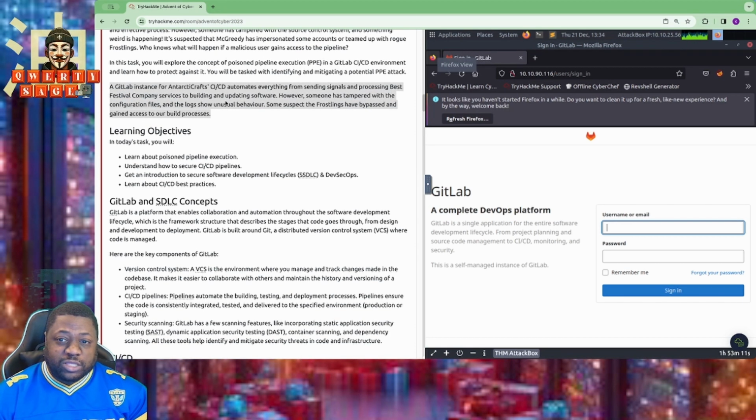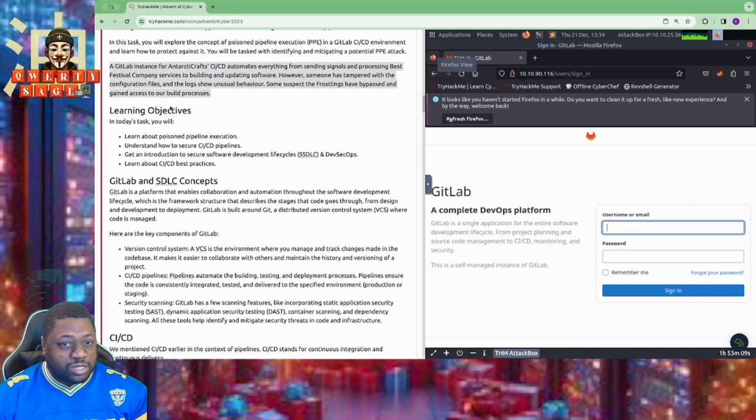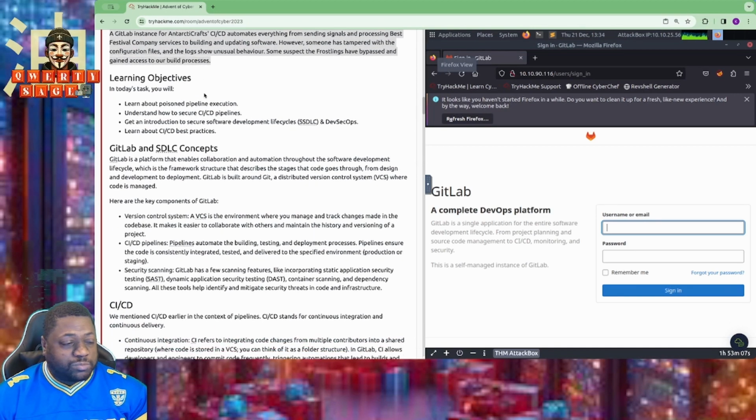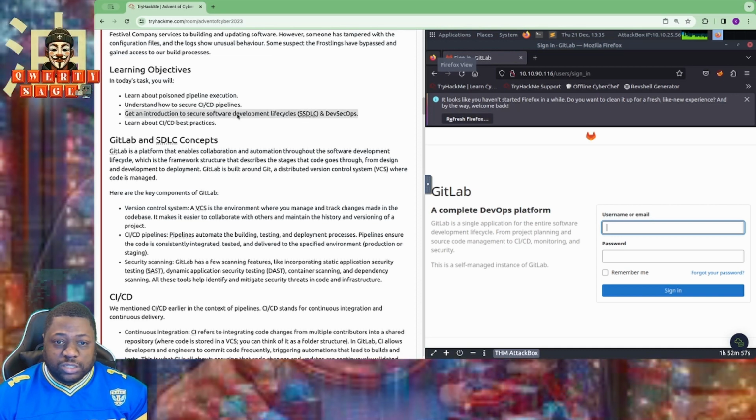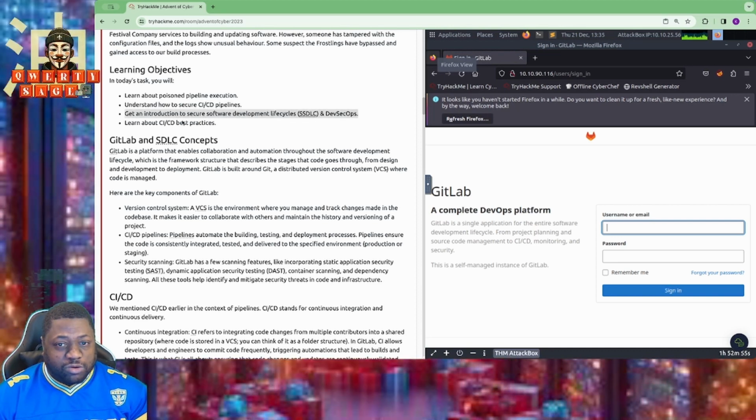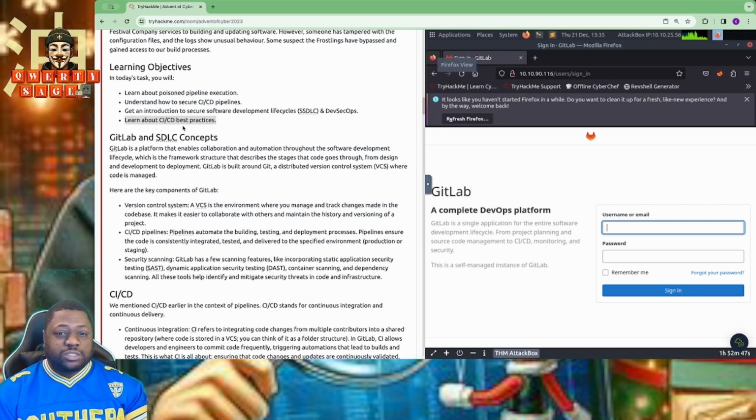Some suspect the frostlings have bypassed and gained access to the builder processes. You're going to learn about poison pipeline execution, understand how to secure CI/CD pipelines, get an intro to secure software development life cycles and DevSecOps, and learn about CI/CD best practices.